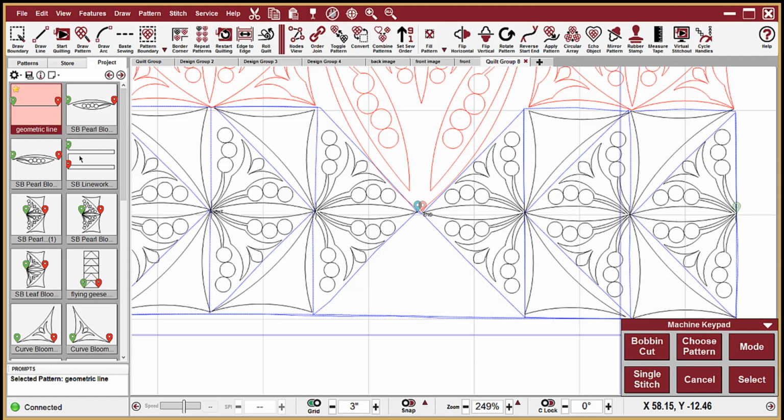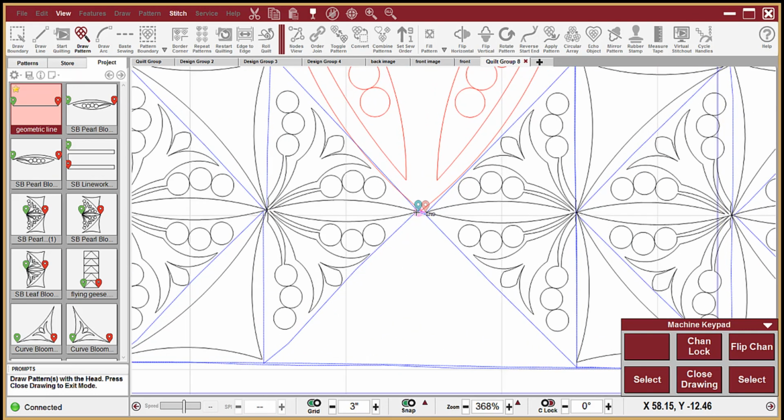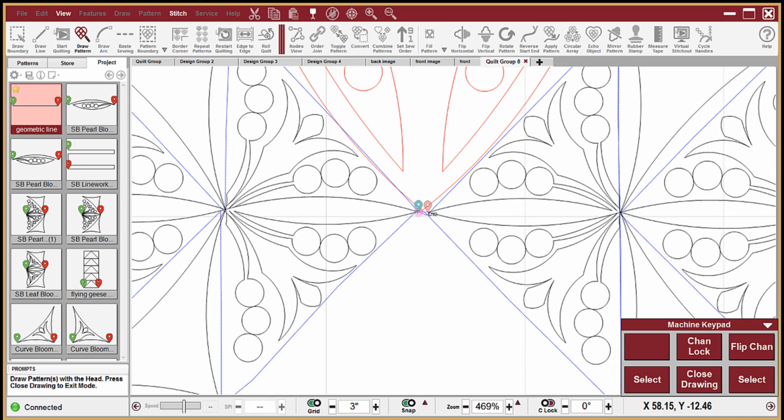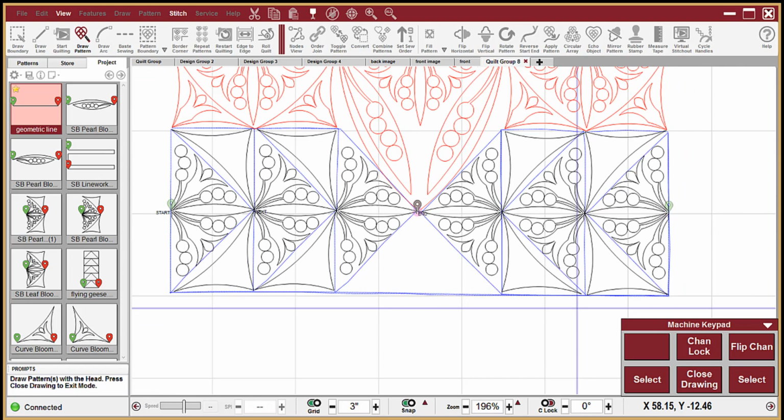Select geometric line, go to draw pattern, and I need to have my end snap on. Not my grid snap, but my end snap. And I'm going to left click where that pink dot is, and I'm going to move over ever so slightly and left click again, because that's the next side.